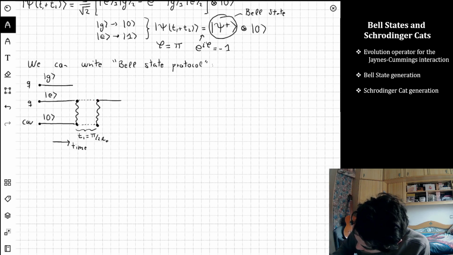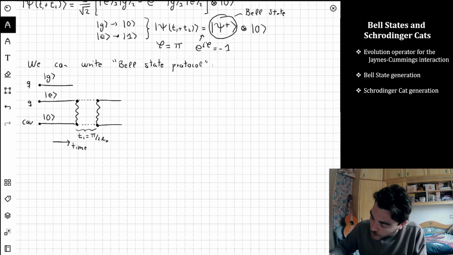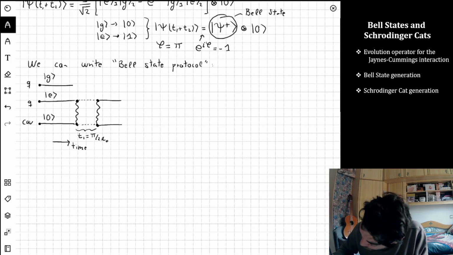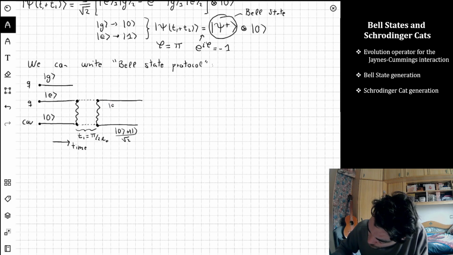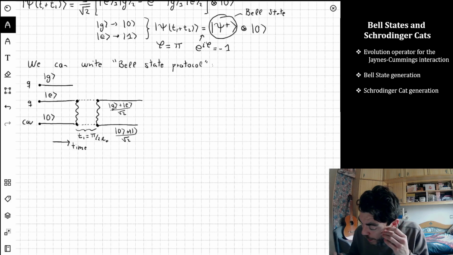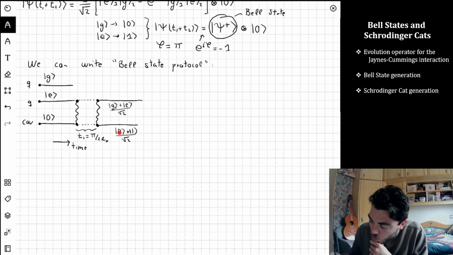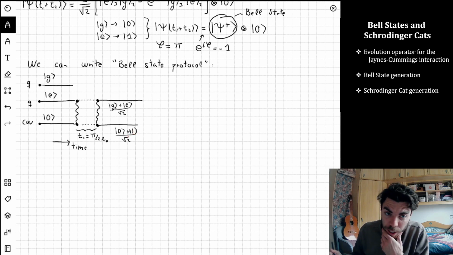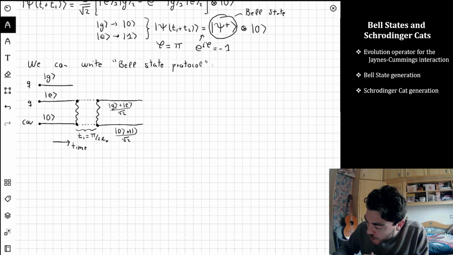Now after this interaction, what happened was that the cavity was in a superposition. Let's write this explicitly. After this interaction, the cavity is in a superposition of 0 plus 1, and the qubit is in a superposition of ground state and excited state. This is the state if you only look at the cavity or only look at the qubit, because they are entangled as well. In other words, if the cavity is in 0, we do know that the qubit is in the excited state, and if the cavity is in 1, we do know that the qubit is in the ground state. So be careful. It's a nuance, but it's important.